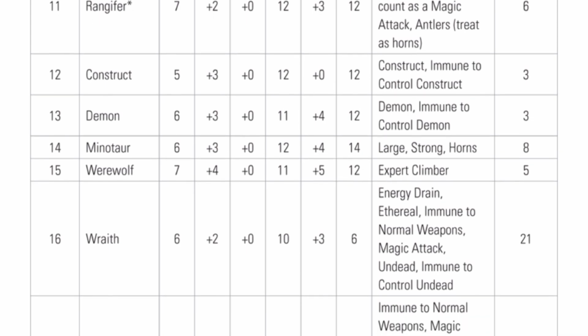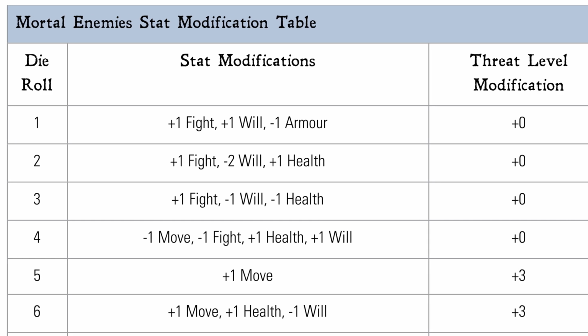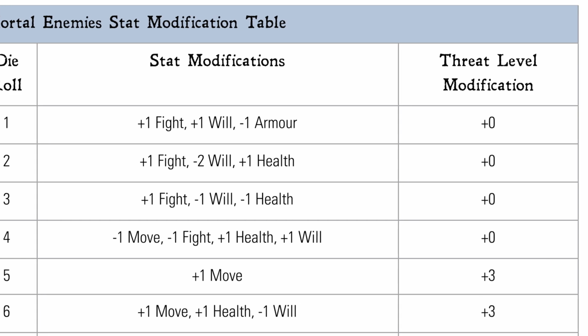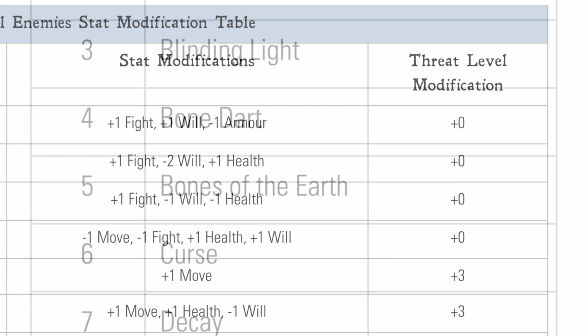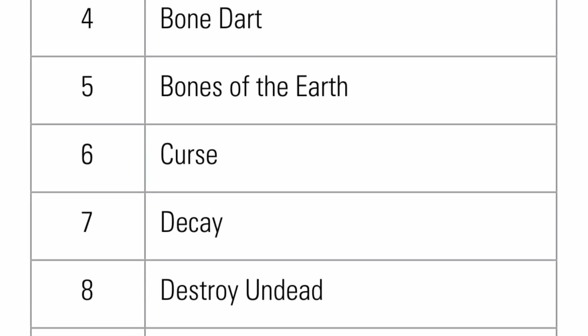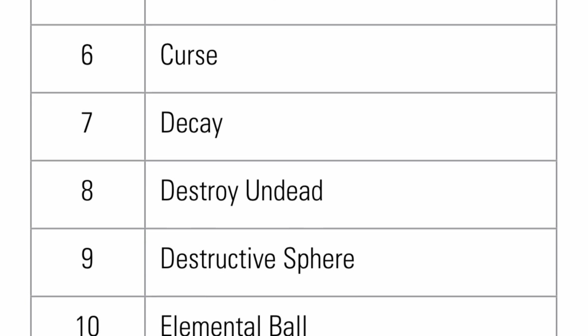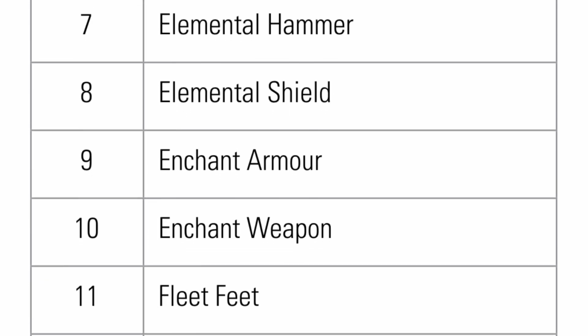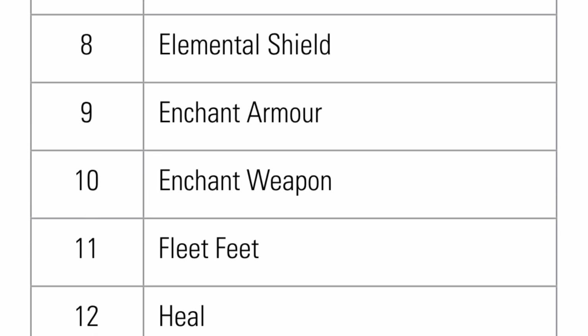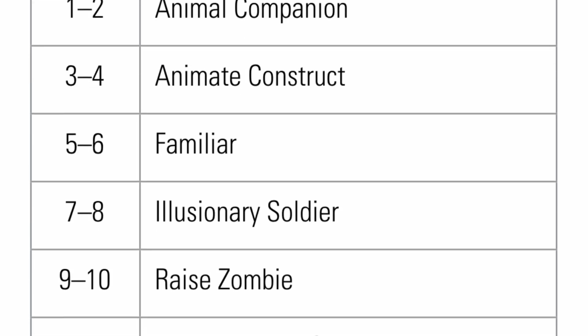Then, to make sure that no two mortal enemies are the same, you roll up stat modifications, similar to level increases. Then you roll up their spells. Each of the spellcasters get 2 ranged spells, which will be their main sources of offense used against the player. They have 2 utility spells used to buff or protect their team, and they get 1 out-of-game spell.